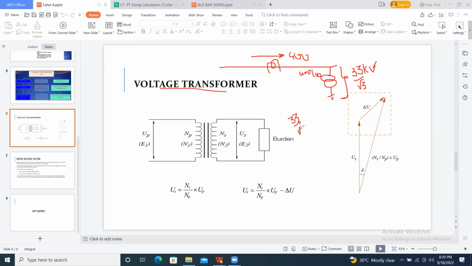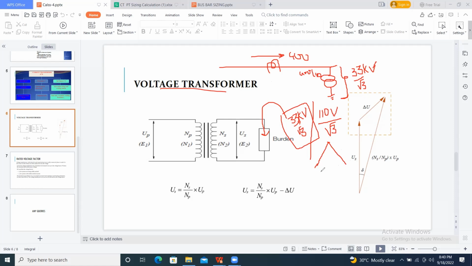So this voltage we are continuously monitoring, but these voltages cannot be monitored by the relay because it is an electronic device, which does not have the capability to handle such a high magnitude of voltages. So we have to step this down to some lower voltage. Generally, the most widely used one is 110 volts, so 110 volts by root 3. So the voltage transformer I require in this application is 33 kV/root 3 / 110 V/root 3.